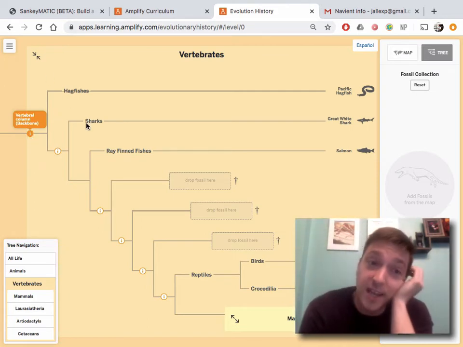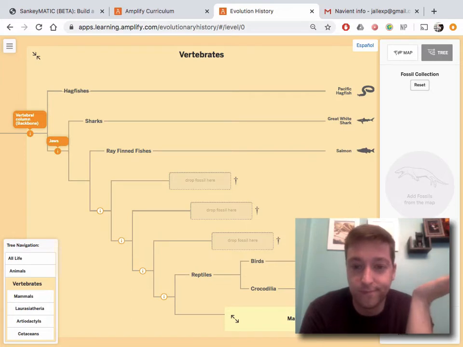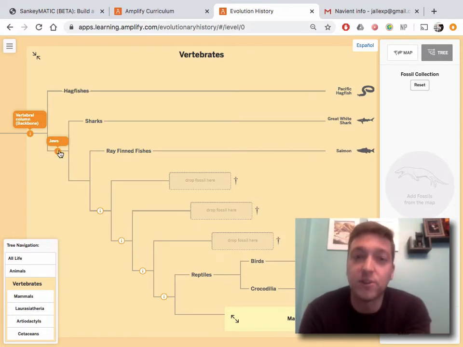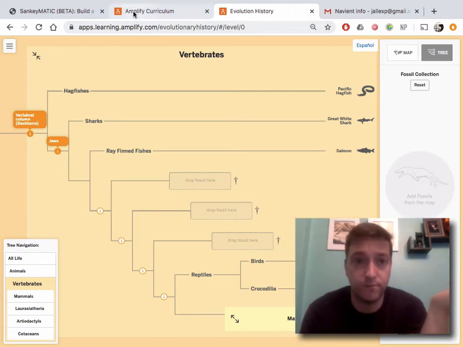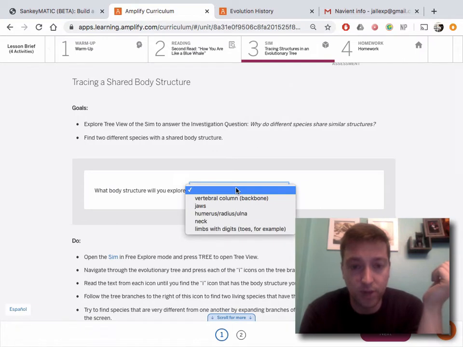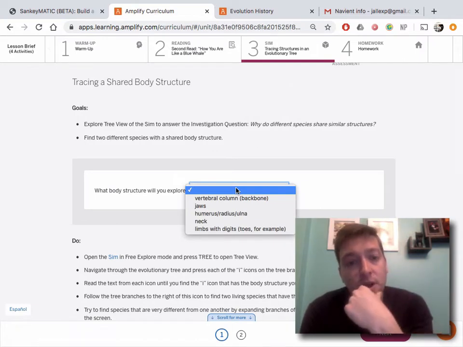So hagfishes and sharks have a backbone. You can also choose jaws. So sharks and fishes both have jaws. Or you can say sharks and crocodiles both have jaws, or ostriches. Everything after this node has a jaw. It was an important evolutionary trait that evolved.